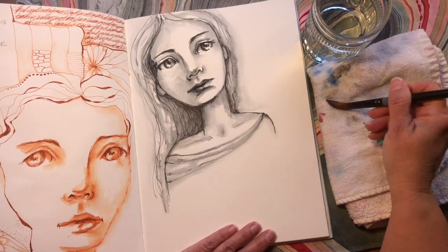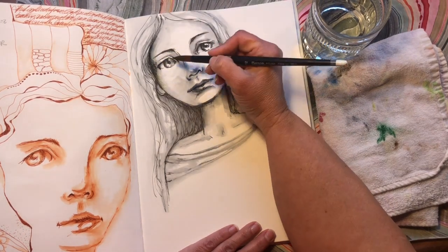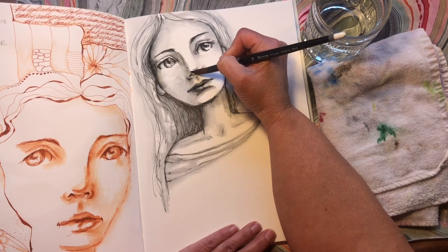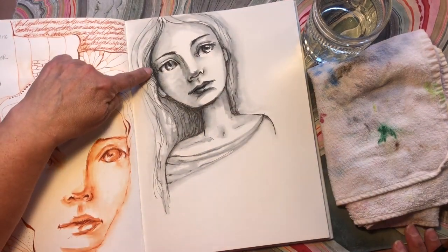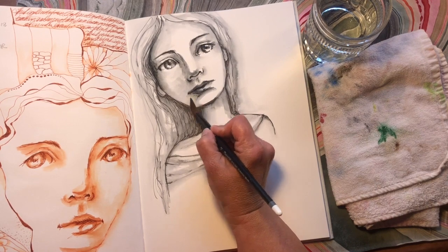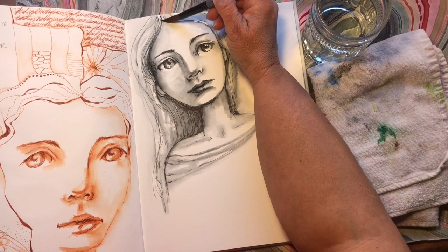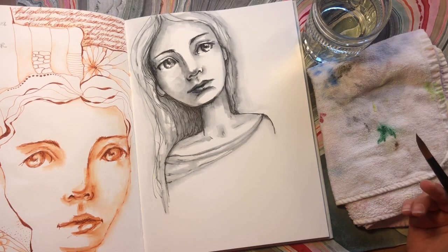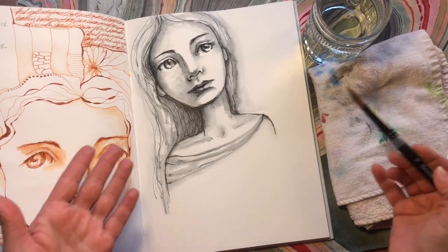Wet my brush — not a lot of water, I don't want to flood it. Look at the difference that makes. I can take some of that black and add it in here. Now I'm damaging the paper there — I probably shouldn't have re-wet it. It's okay, it's only my journal. This is not a great big piece of art to be selling. So what do you think? I think she has a pretty expression, she's loose. You can see my scratch marks, my pen marks, and yes, I damaged the paper, but this is what I like. This is my go-to. I could do this every day. And how long did that take? Not very long at all.